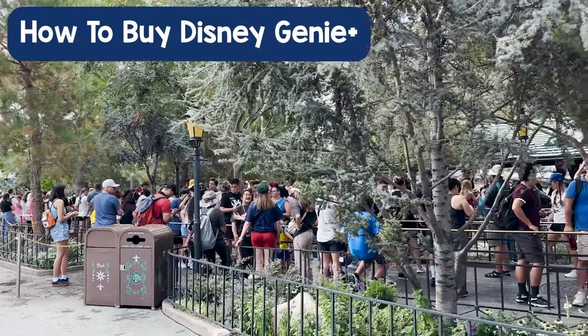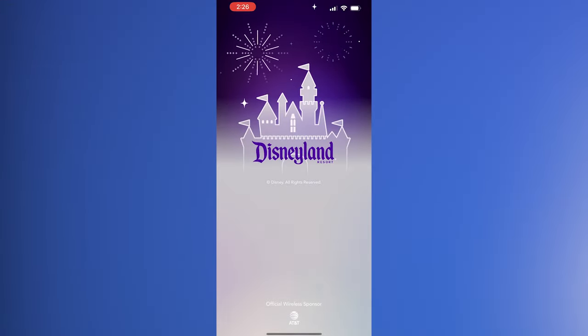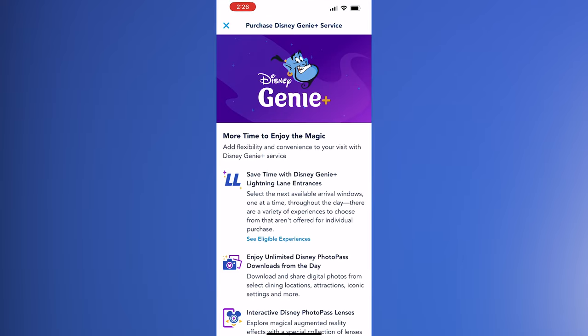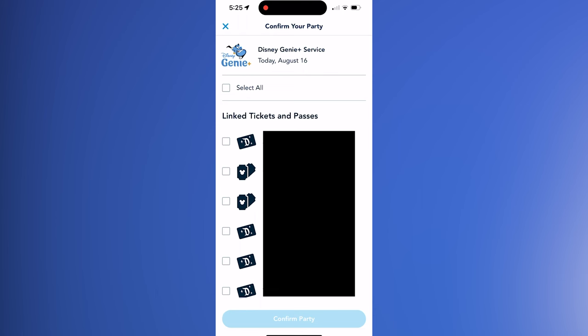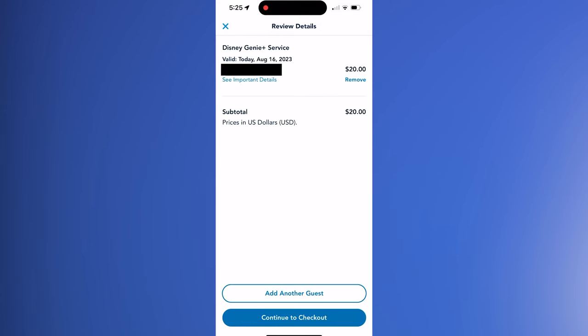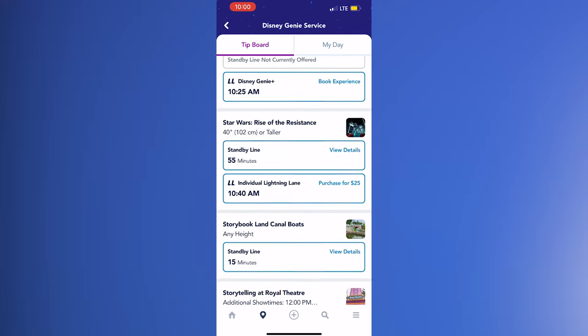Let me show you how to buy Genie Plus. To purchase day of, go to the home screen and click the Disney Genie Plus purchase button — it'll list the price for the day, showing $25 per guest. Click purchase, then through the overview ad screen highlighting PhotoPass and other included features, click Get Genie Plus service. You'll see your confirmed party — only people scanned into the parks appear, since you can only buy once you're scanned in. Select your party, enter your credit card information, and purchase. You can then go back to the main app and follow the next steps on how to use Disney Genie Plus.